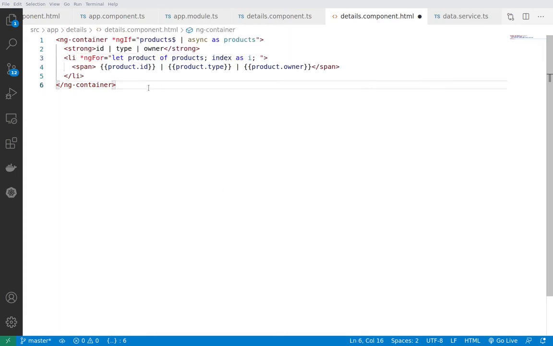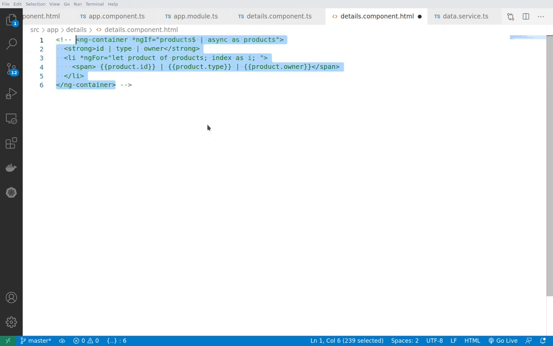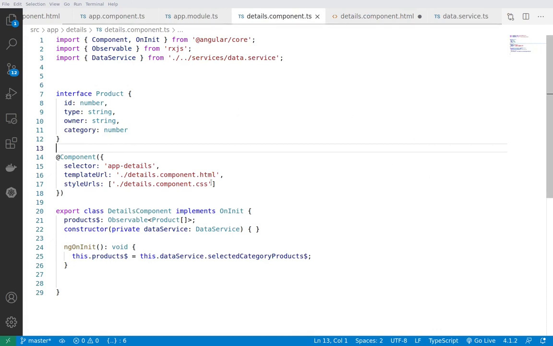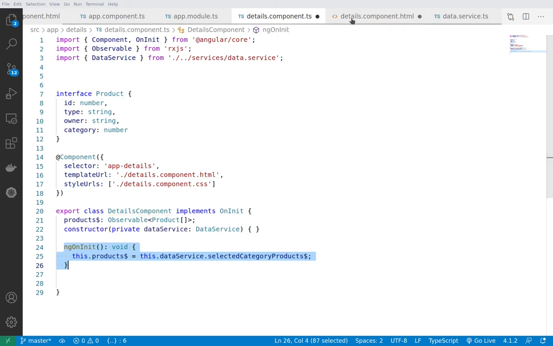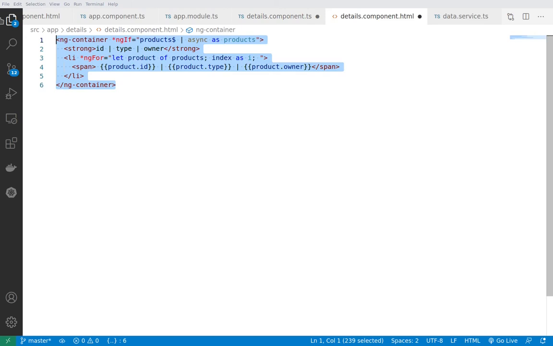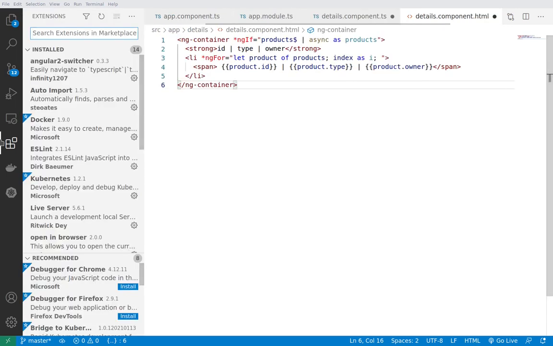Another nice shortcut which I am using is, instead of commenting all the lines and having to remember whether we are inside of HTML or TypeScript, I'm just selecting the lines and pressing Ctrl and forward slash, and automatically it comments them. As you can see, we're using here HTML comments. If we were inside of a TypeScript file and we're trying to comment something via the same combination, you can see the comments are different, and then if we press again we see that the code is uncommented, and that's very handy. And then we'll move to some of the extensions I'm using for Visual Studio Code.